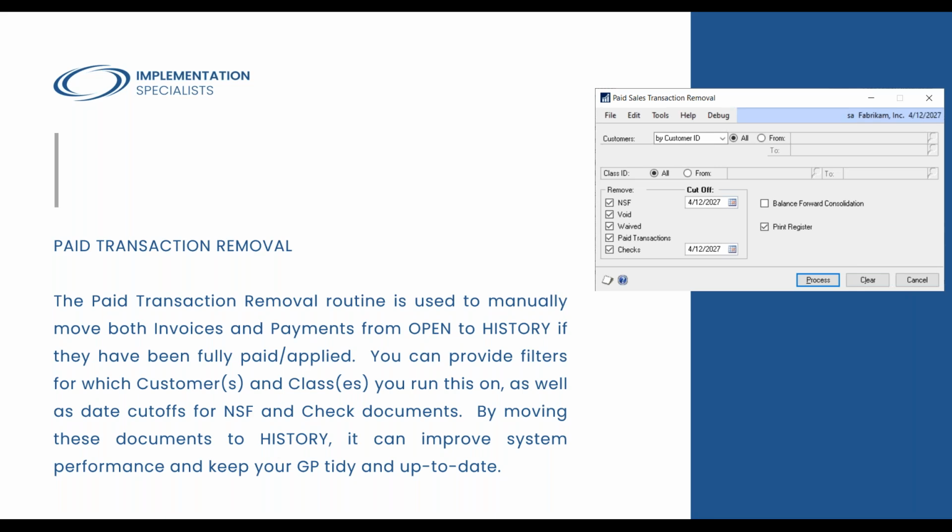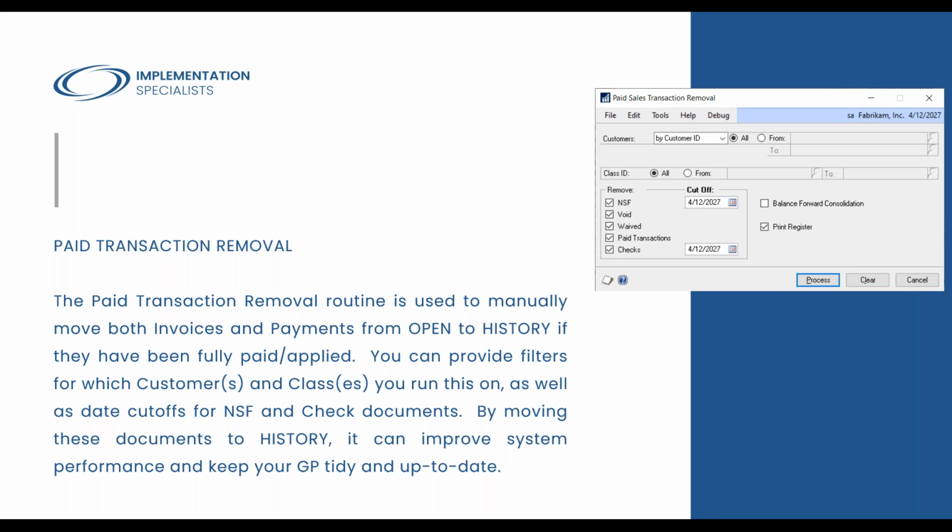It's also going to speed up the performance of GP in some of your areas, just because when you're going to do those lookups to get a list of open documents, you're not going to have nearly as much in that list. So it's not going to take as long for GP to load that list of quote unquote open documents, because so many of those, which have been fully paid, or in the case of a payment's been fully applied, you can go and just move those into history.